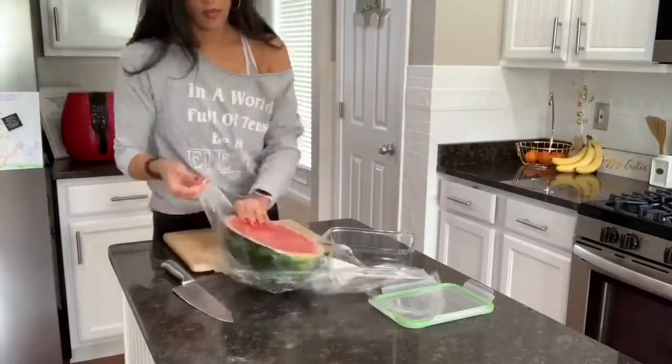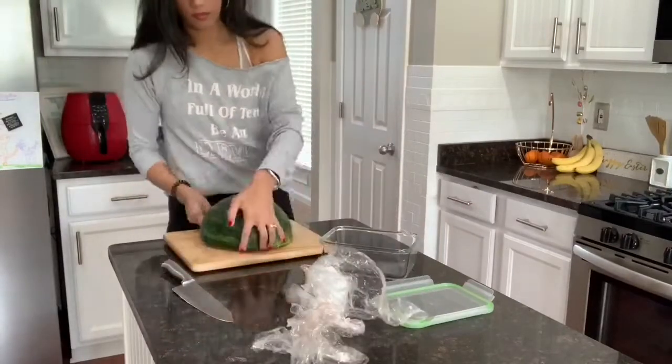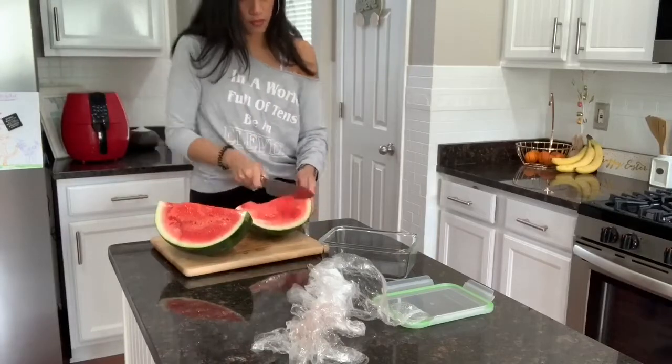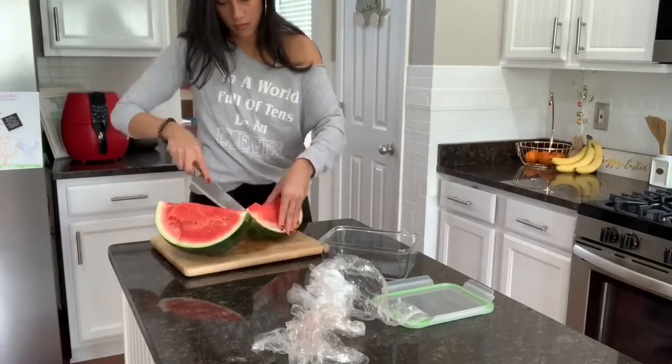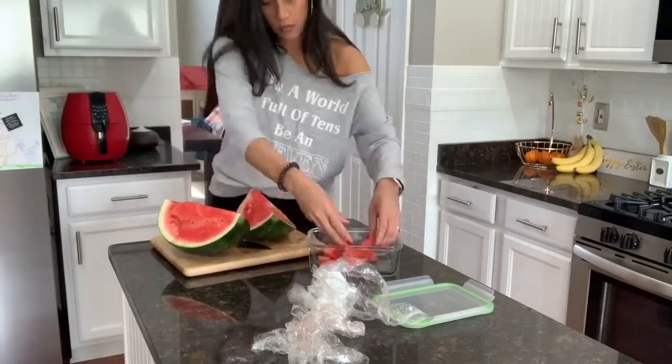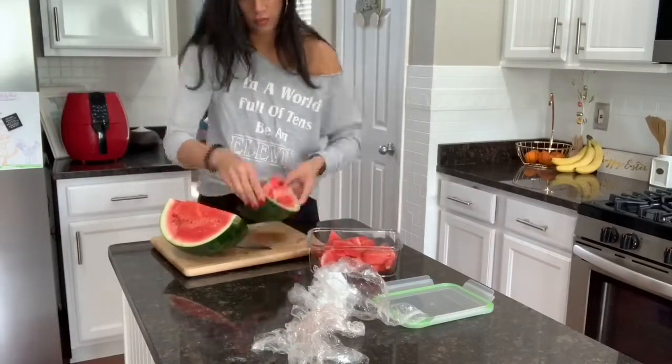So I had this watermelon that I wanted to go ahead and cut up. I bought it a few days ago from the grocery store and I never got around to cutting it up into pieces. So I'm going to go ahead and do that and then put it in some Tupperware. So whenever me and the kids want some fresh watermelon, it is already cut up in the Tupperware ready for us.